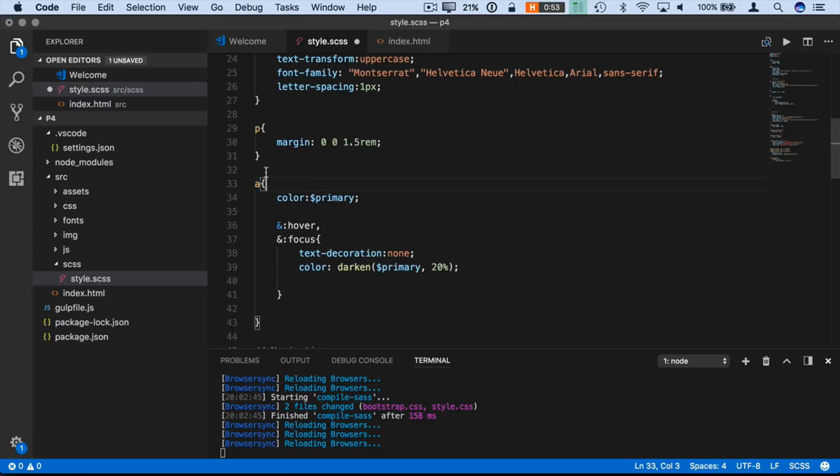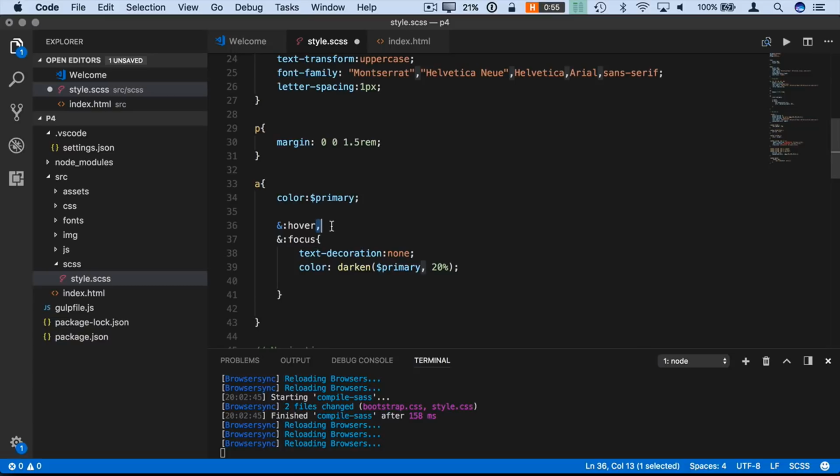And if I hover over this, let's see right here, we can kind of see what this is doing. So you can see now how this is getting engaged with the ampersand hover. And down here, we're still inside of that link, that anchor tag for this focus. So to understand the syntax that we're using here, focus is targeting this text here. So that's why you have this particular kind of syntax.